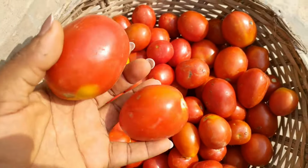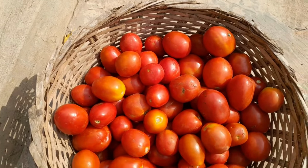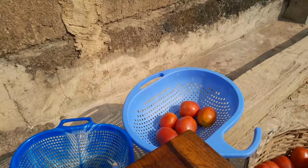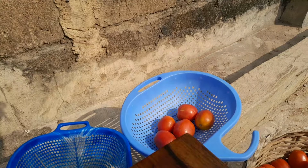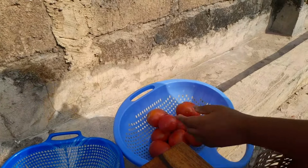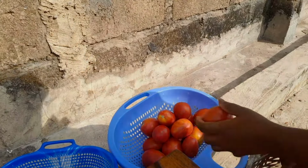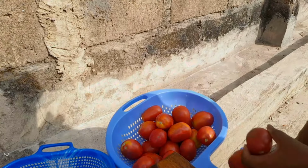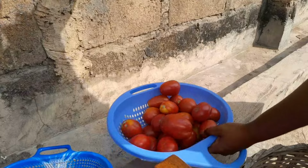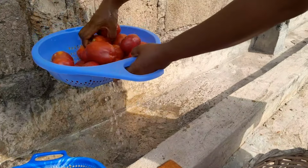Yes, so the first step of course is to get your tomato, the ripe tomato. One of the reasons I do this is because this particular type of tomato I'm using, which is known as Royal, is not always available all year round, but for me it is the one I like most. So you can do this for any other type of tomato. You get your tomato and you wash it thoroughly under the running tap.